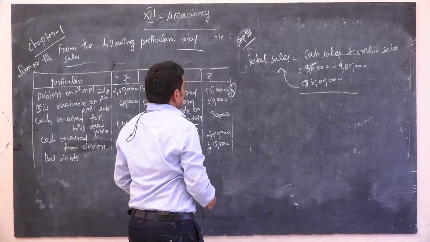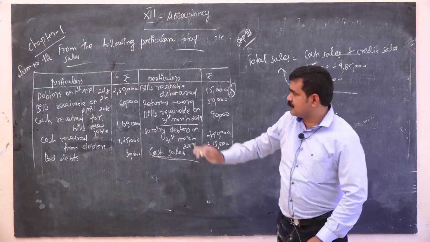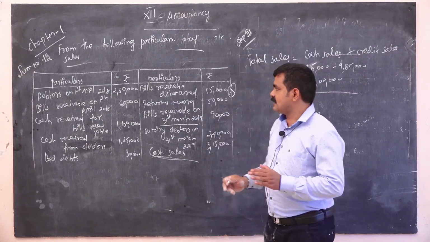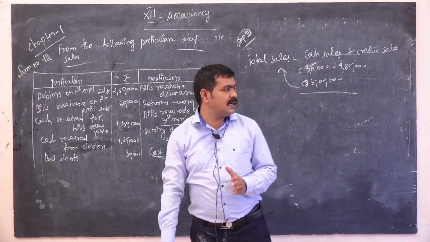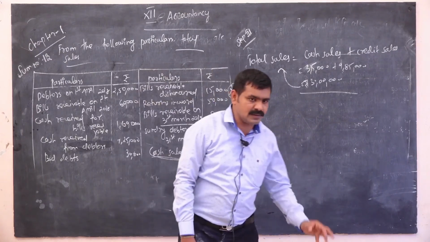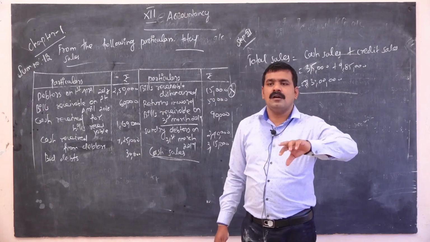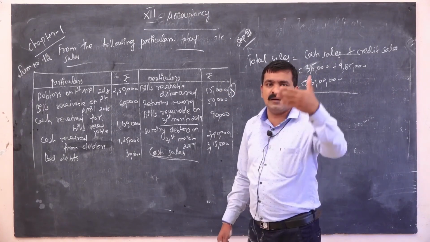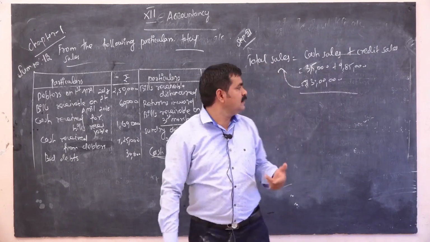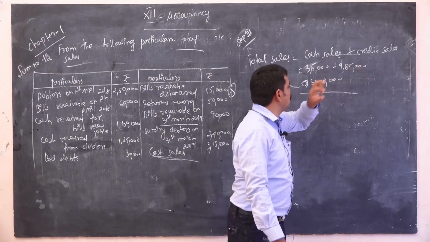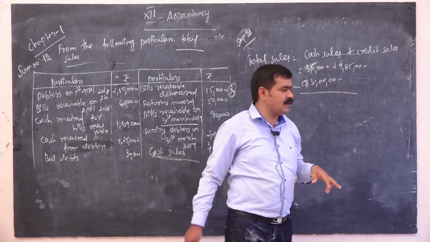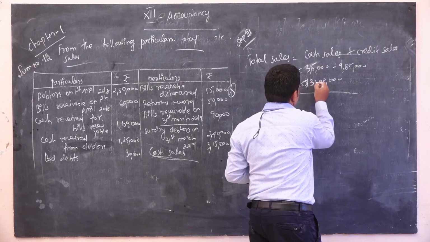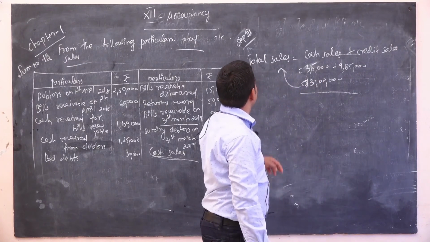This sum has 3 steps. Step 1, we already calculated the bills receivable account. The second step is the total debtors account. Total debtors account is related to sales, and the amount we got from total debtors is credit sales. The credit sales amount is 9,85,000. Cash sales is already given in the sum. So the total amount is 13 lakh. This is the final answer in this problem.